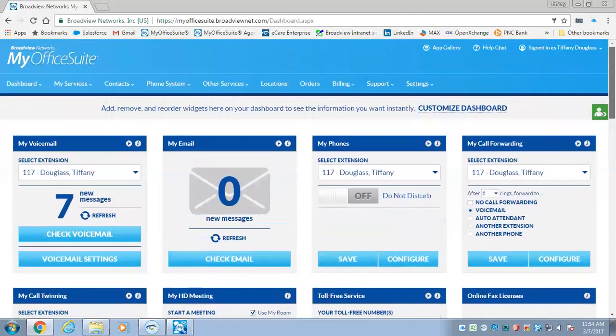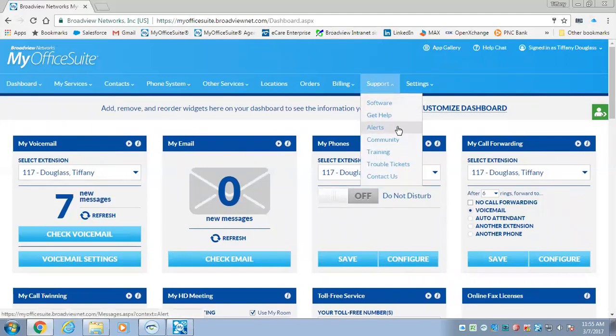Some other things that we've taken into account is really making sure that this website is in tune with our back-end systems. So you're going to see things like alerts, right? If, let's say, a trouble ticket was just completed or an order is about to get turned up, you're going to see alerts right when you log in. You can also go to the alerts page and see if there's any that you missed. We've got a section for trouble tickets. So if you do need something, you can go online, get that ticket opened in seconds without having to wait on hold, and then someone will get back to you. We also have contact us.